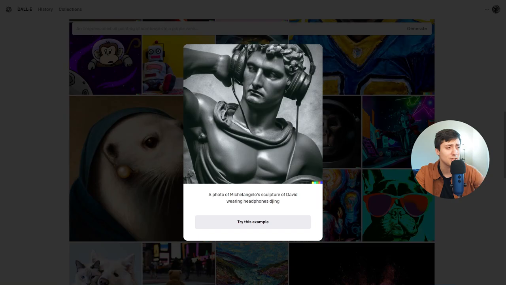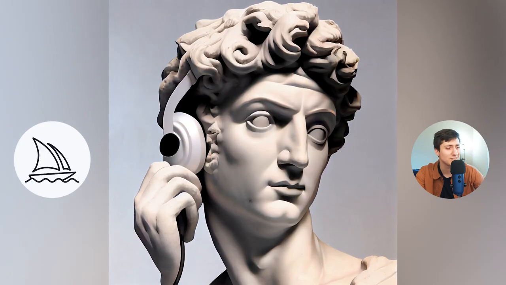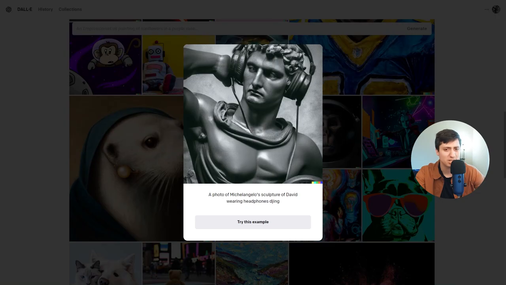Actually, I think this is a DALL-E 2 winner. You get them now and then. The hand is a little off here. DALL-E 2 didn't try to have a hand. And then just the pose and how it works as a DJ, DALL-E 2 just did a better job. I don't have too much to say on this one.